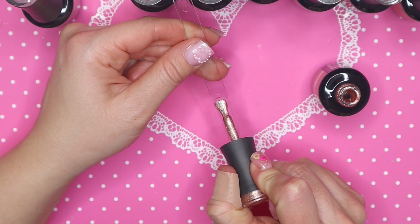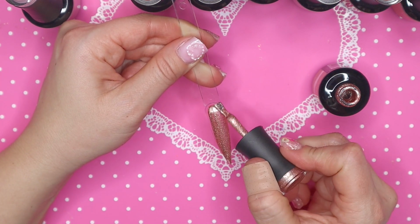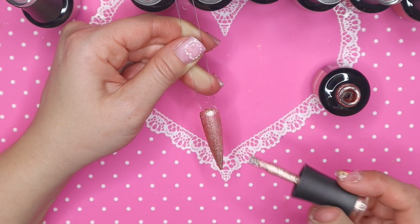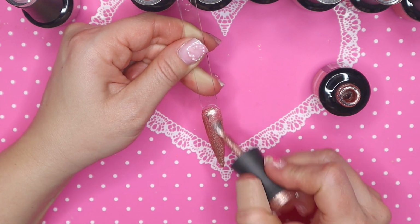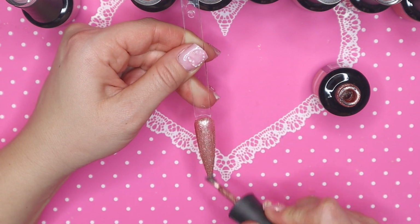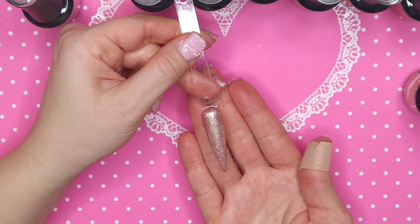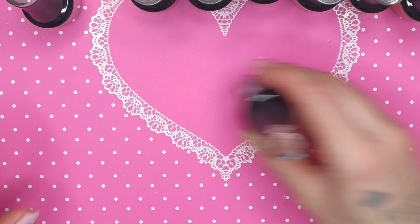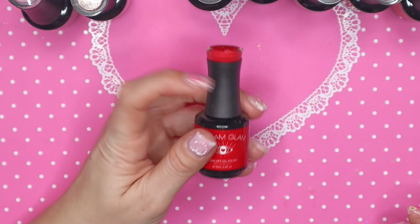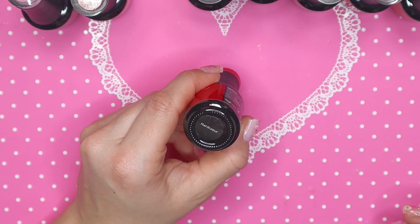This next color is called Magic Dust, and as you can see, it's a bronzy gold shade. This is definitely one of my favorites from this collection. I love gold shades, especially sparkly shades. And another thing that I like about this collection is that the design on each bottle is different. It kind of goes with the name of the gel polish, which I really like, and I think it's cute and unique. I haven't really seen them do anything like this. I've seen them do different bottle styles, but not a different picture on each one. At least as far as I can remember.